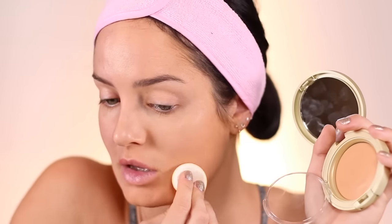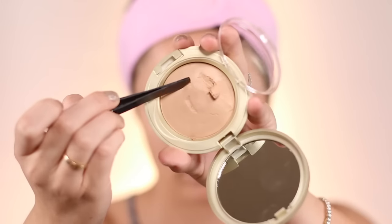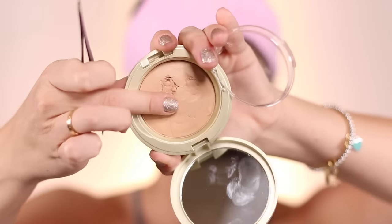It's definitely a matte foundation but I do think it's not fully matte — there's a little bit of reflection, might just be my lights. They claim in the video it can be used for touch-ups on the go and over foundation. I do think the packaging makes it great for on the go. I want to show you what the product looks like if I were to scoop some out, because I really want to show you the texture of the putty. I've already hit pan there — but I can just press it back in.